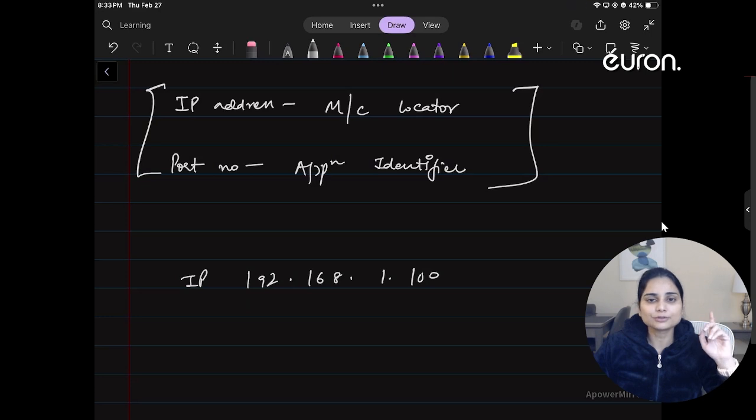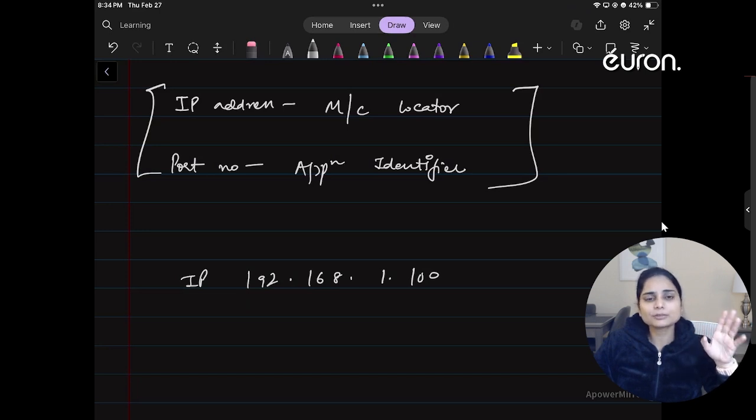This port number is going to be acting like the suite number in the building. Like you are going to be having some house number, right? Similarly, this port number is going to be helping us in identifying the specific application on the machine.